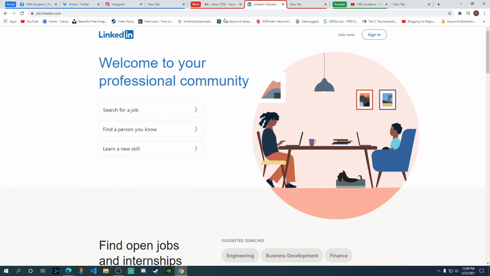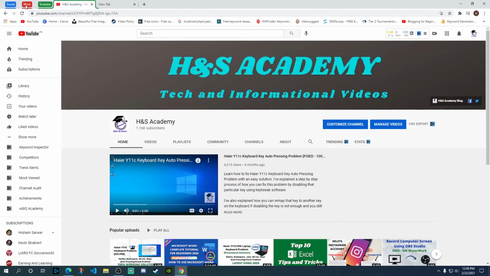So these are all the features which are there. Collapse is really good because that lets you organize tabs more efficiently and you can concentrate on one thing at a time.